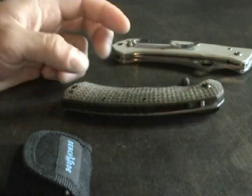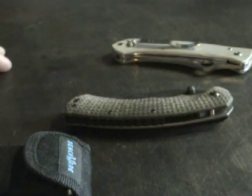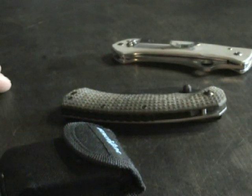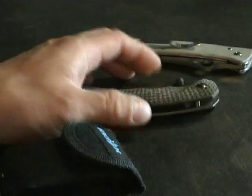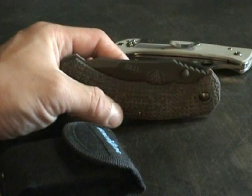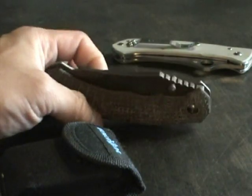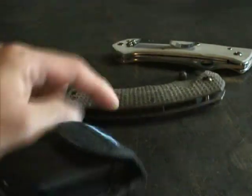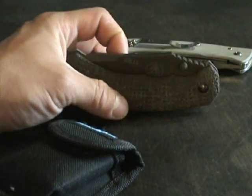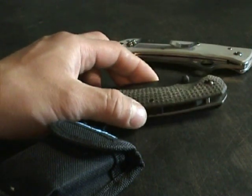Now here's the Salus SR-11 by Combative Edge. Combative Edge is owned by Mr. Rob Walker. He is a Filipino martial arts practitioner and he's been training in that for probably a good maybe the last half of a decade. He had no experience with designing or getting into the tactical knife industry. According to a Blade magazine article, he met Sal Glesser at SHOT Show, who led him in that direction. Mr. Walker's first knife was the M1 Combative Edge, designed with the help of another knife designer, and that knife is very good — it's got a lot of new features, good quality.